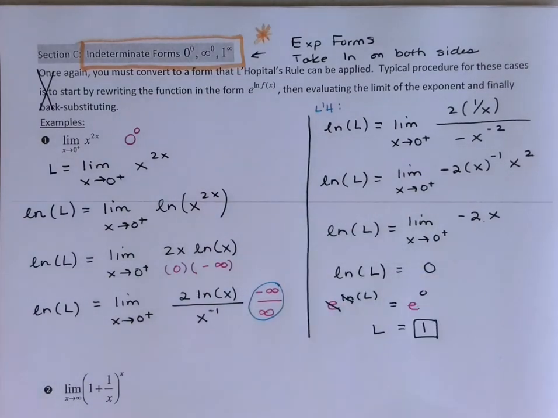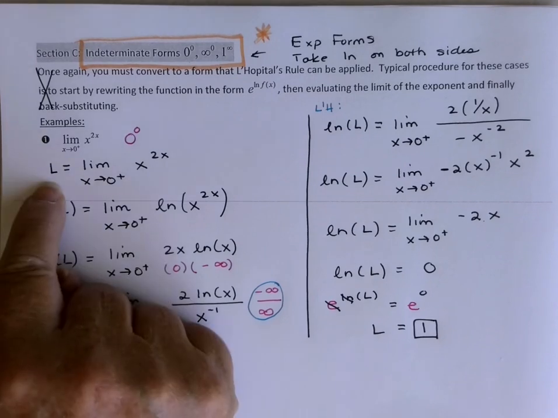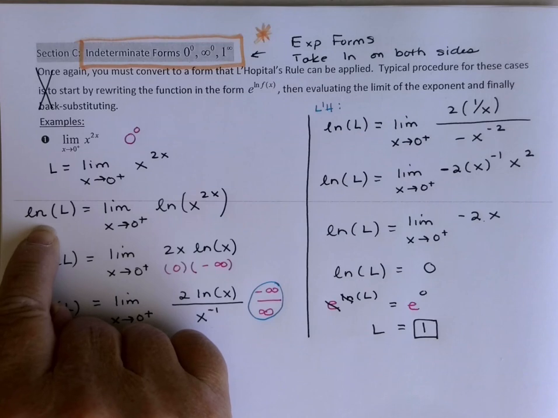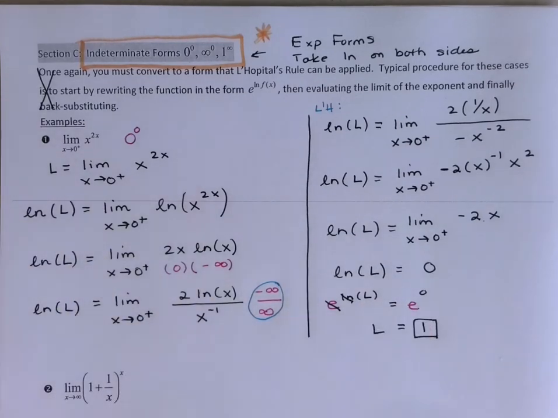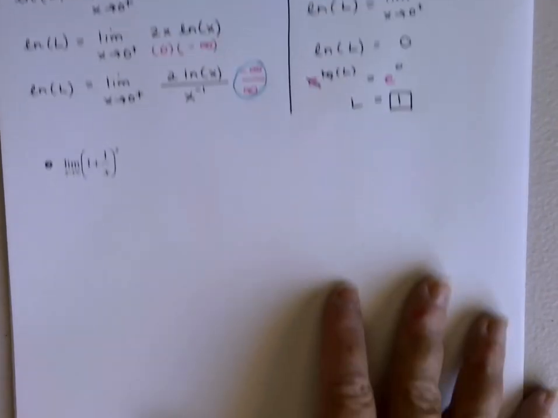You get so excited when you get a limit that actually works, right? But don't forget, on all of these exponential problems, you're always going to start them with a natural log. So at the end, you'll have to get rid of the natural log by exponentiating. All right, let's try one more like that to finish out this section.